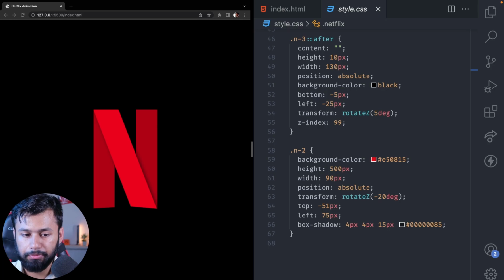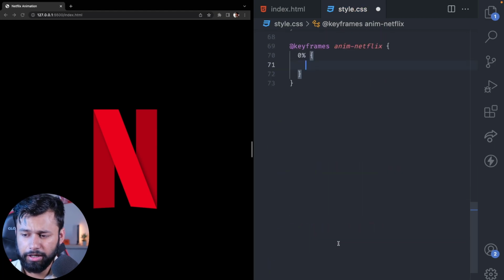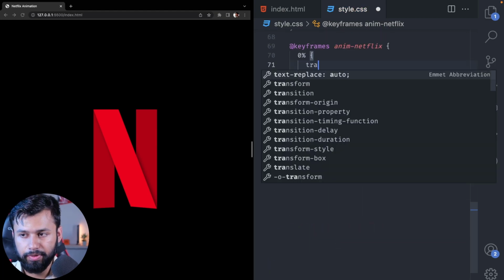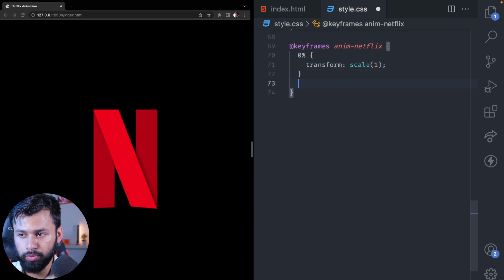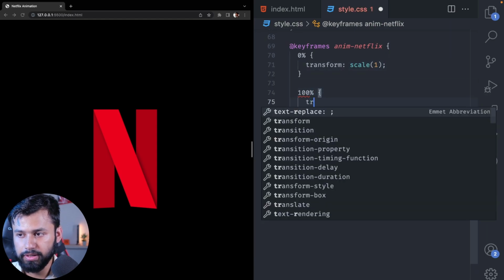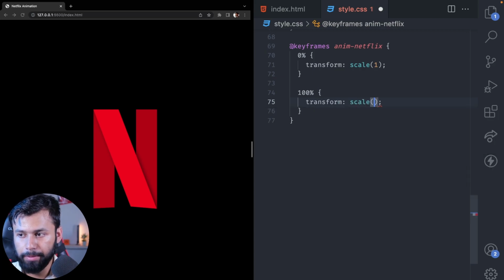And for this, what I'm going to do is I am going to add a new keyframe here, and I will name this as nm-netflix. So this will be like a kind of pop-up effect, which means that I will have to scale this up. So initially the scale is going to be 1, and on 100% this scale will be 1.4 or something like that.